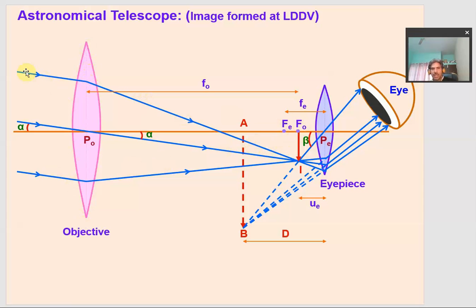The light rays which are away from the principal axis are called marginal light rays, and the light rays which come close to the principal axis are called paraxial light rays. The marginal light rays, away from the principal axis, converge at a point closer than the focus, and the paraxial light rays, close to the principal axis, are converged away from the focus. So not all the light rays are converged at the same common point. Due to this, the image of the object is not clearly made. That is called spherical aberration.